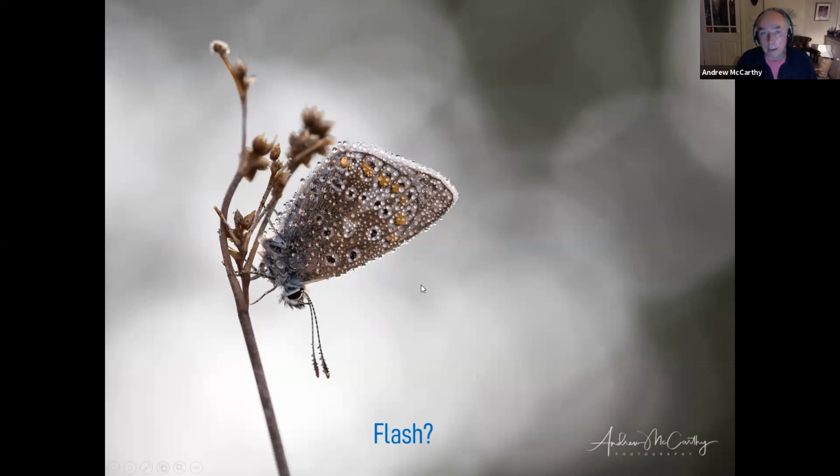And this was a backlit shot, and you can see these lovely bokeh balls just reflecting off the dew on the grass behind. It's almost a smoky feel of a common blue butterfly.